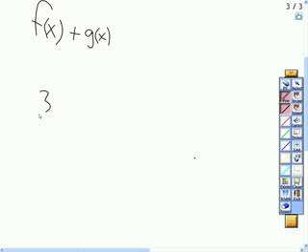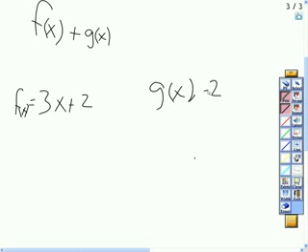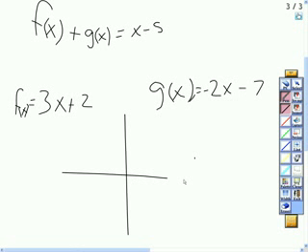So if I had two functions, I mean, suppose we had this function here. Suppose this was f, and this was g. -2x minus 7, or something. And you want us to add them together. What do we end up with when we add them together? X minus 5. Nice. And that's no big deal. But what does that really mean on a graph? Huh? 3x plus 2 is here. And -2x minus 7. Oh, geez. Nice job, Jay.